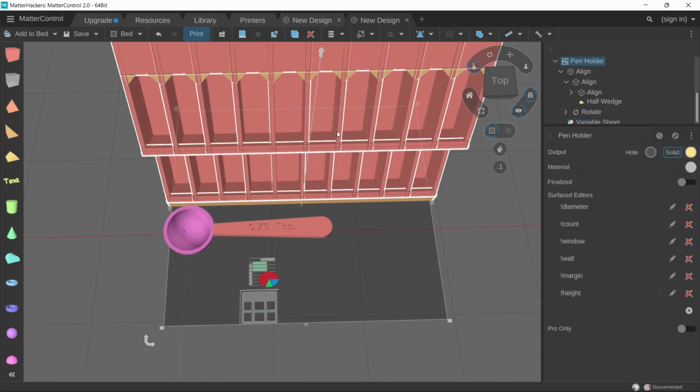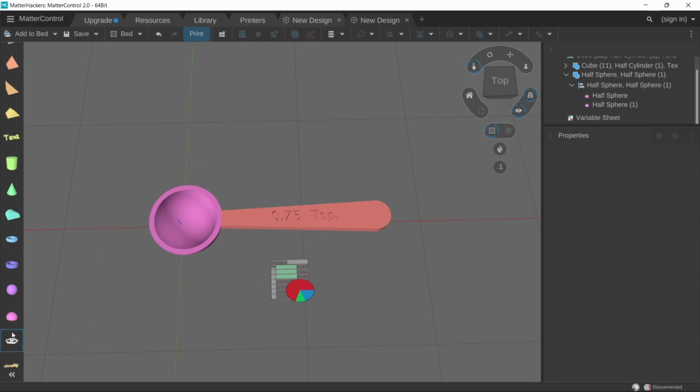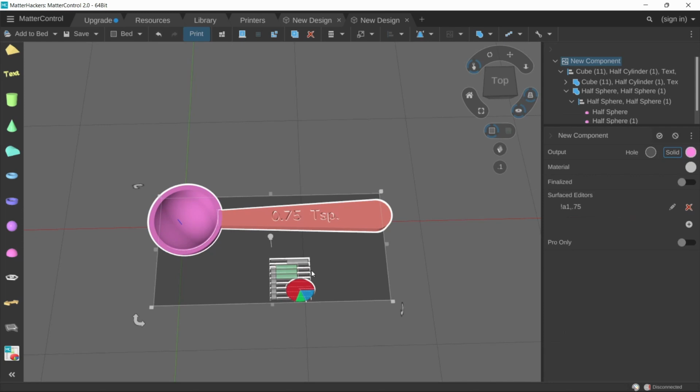So there you go. There is a short project that kind of highlights the power of variable sheets and how you can use them to create models that other people can then manipulate and use. So kind of cool. Now, one disclaimer. This probably should have been at the start of the video. Maybe I'll add it to the start later. The variable sheet tool is still kind of an experimental tool. I think they're still developing it. So if you download this teaspoon in the future and it just looks broken, it's not working, there's a good chance that they've changed the variable tool, and so this object might not work the way that it should.